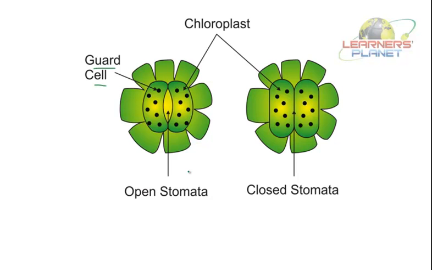Remember students that respiration occurs throughout day and night, whereas photosynthesis occurs only during the day when sunlight is present. That is why it is termed as photosynthesis, because the synthesis, the making of food or the preparation of food in the plants is done only in the presence of sunlight.